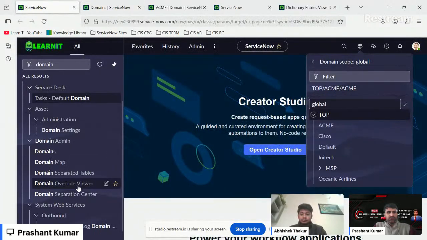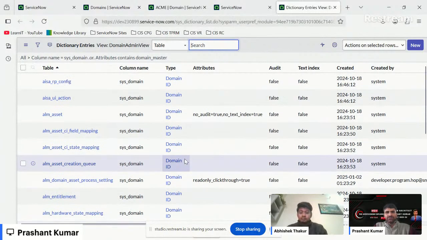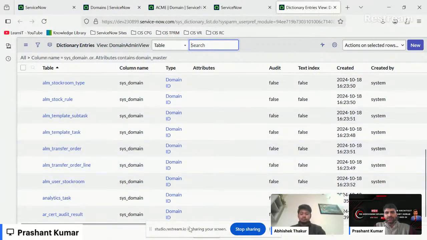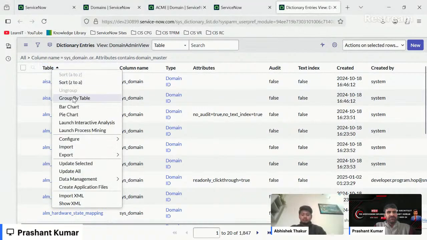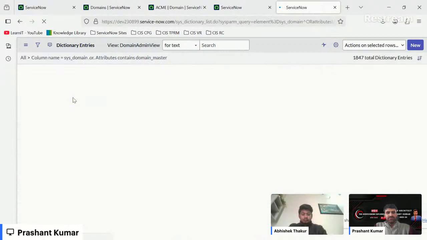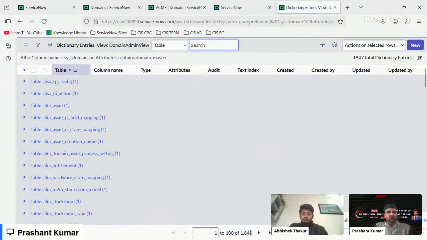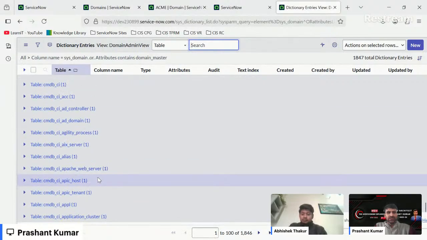And now one more thing, domain separated tables. So you see we have dictionary entries here. We have all these tables where domain separation is enabled.